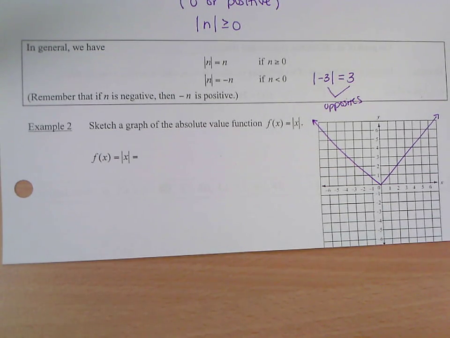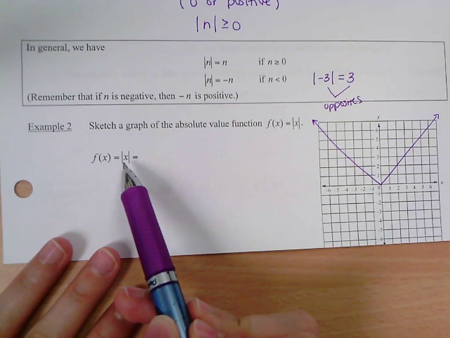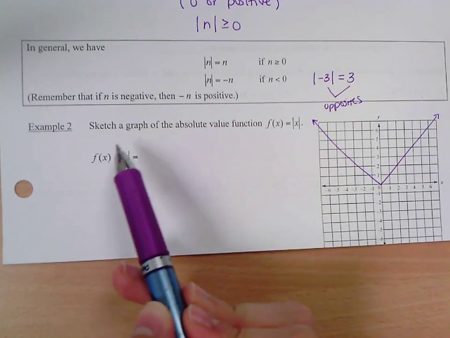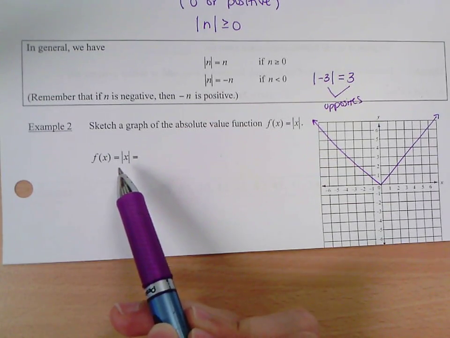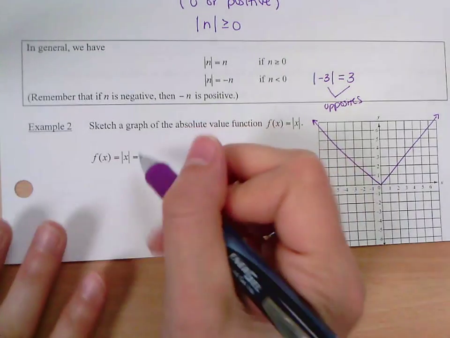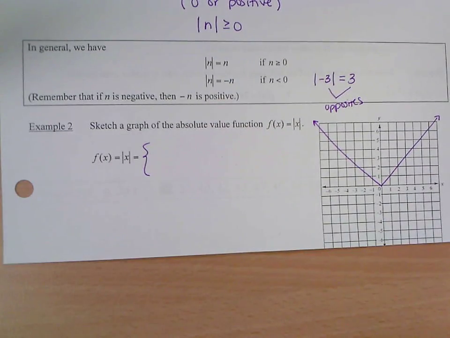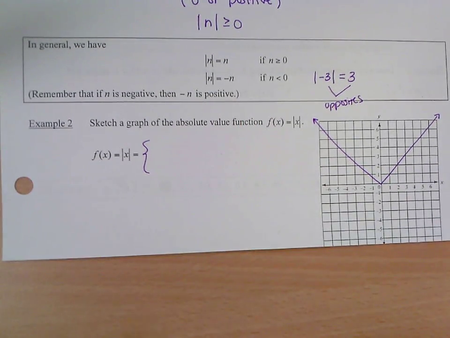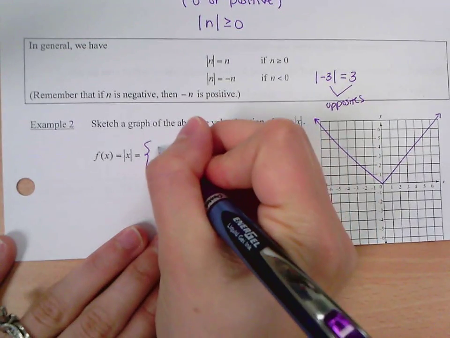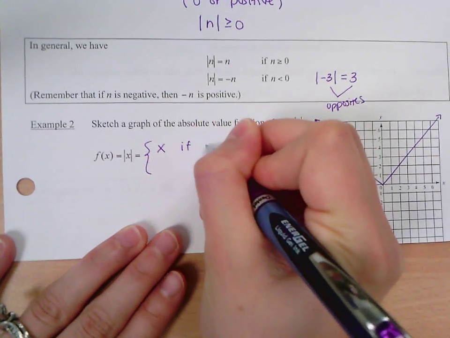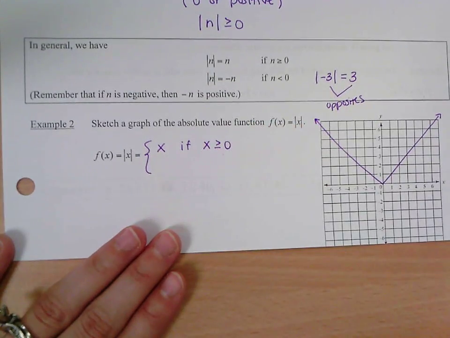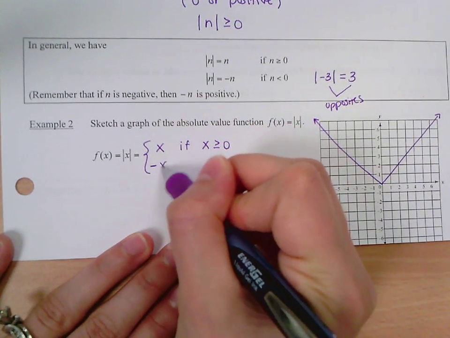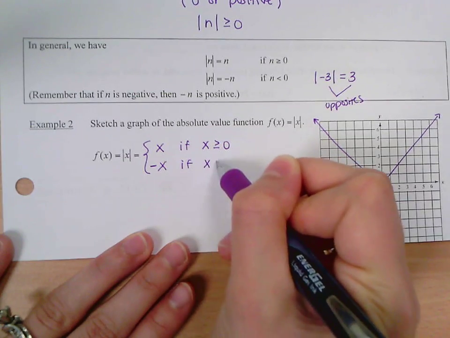But this is why, just so you understand this, the absolute value of x, because whenever we work with the absolute value function for derivatives or integrals, we have to break it into its two pieces. It is a piecewise function. And it's defined with these definitions up here. So the absolute value of x is equal to x if x is greater than or equal to 0, and it's equal to the opposite of x if x is less than 0.